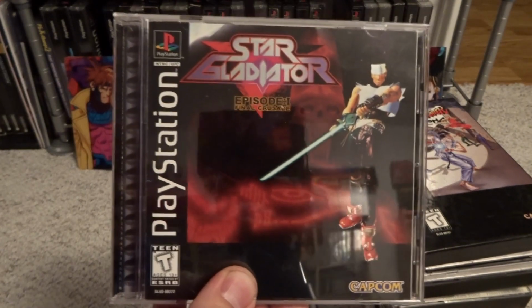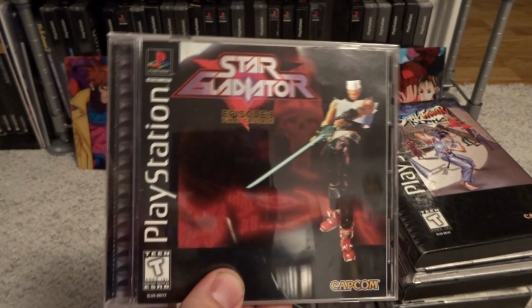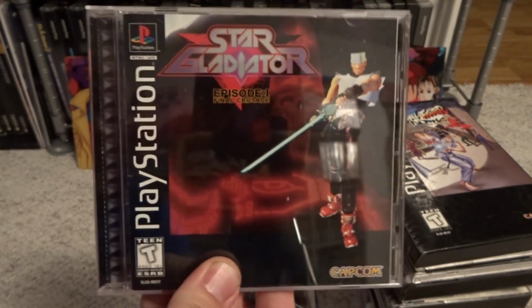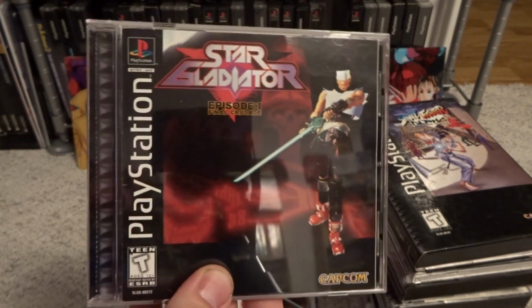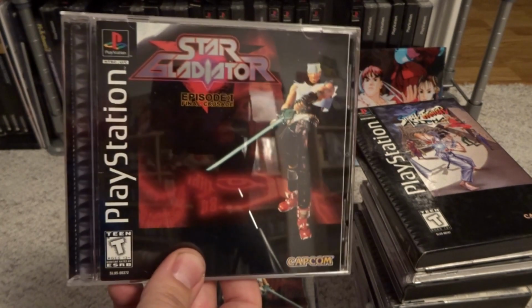And then ultimately this game did get a Dreamcast sequel called Plasma Sword that also wasn't received very well. So since then, I think Capcom has killed off this series. You might see a couple of the characters in this appear in other Capcom fighters. But ultimately this isn't the classic series that they were probably hoping for when it launched.